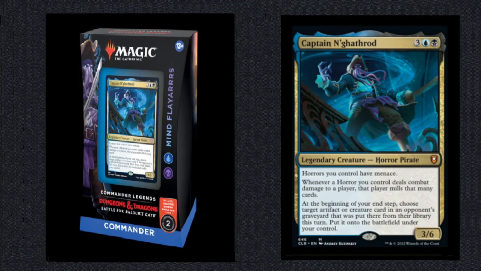Captain Ner-Grafrod, lead singer of the Mind Flayers deck. Why Flayers? Because he's a pirate. He's also a horror, but he's a pirate. Black, blue, and 3 for a 3/6. Horrors you control have menace, Captain included in this.